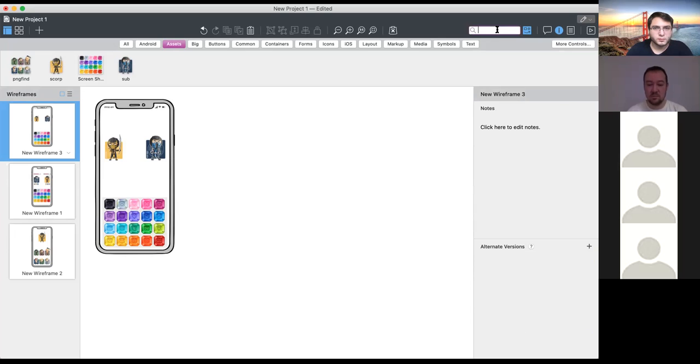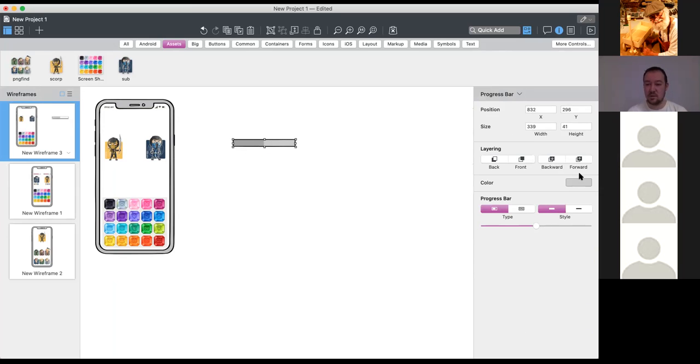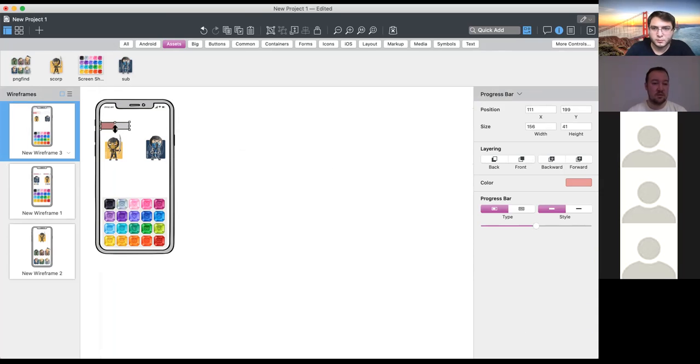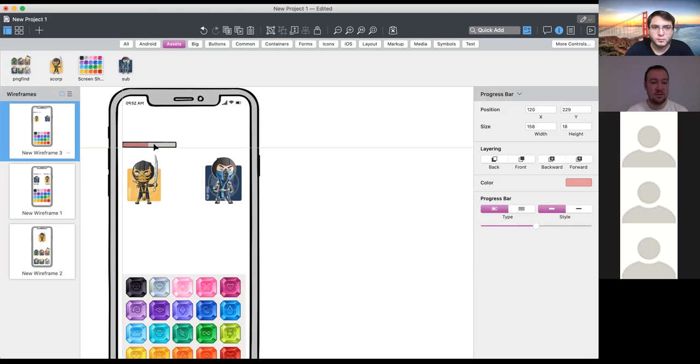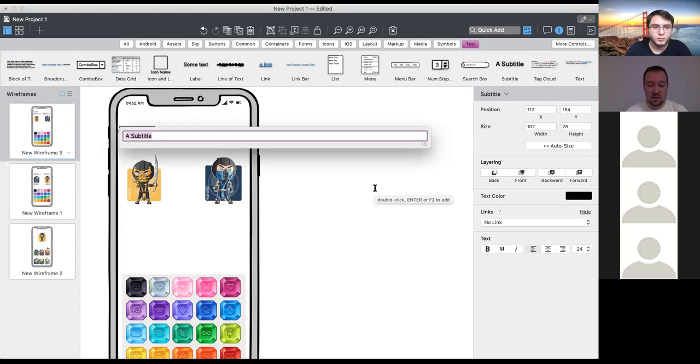This is a progress bar, so that I can make it red, so it looks like a health bar. And this is Scorpion's health bar. And when you click Control D, you get Sub-Zero's health bar. I believe you can turn it upside down, but I didn't bother. And as Onat would know, I wouldn't bother in real life. And what else do we need? I believe we can add some names on it.